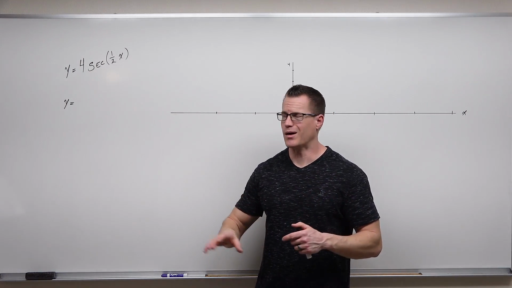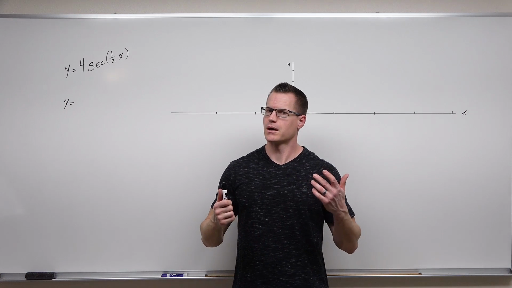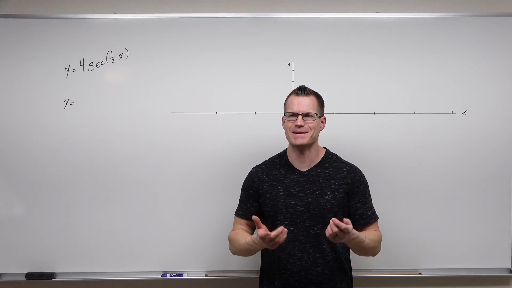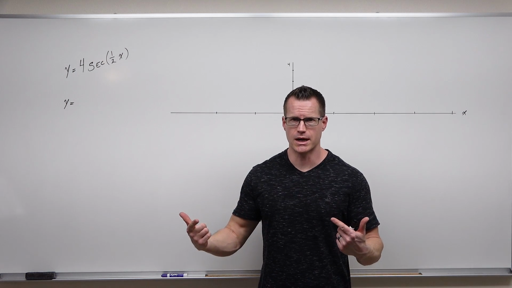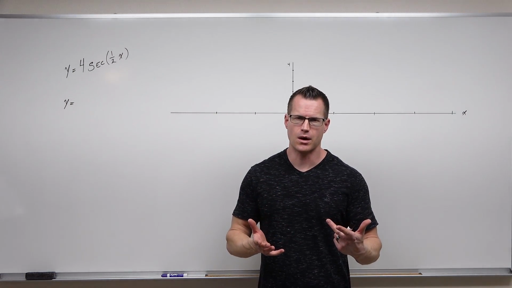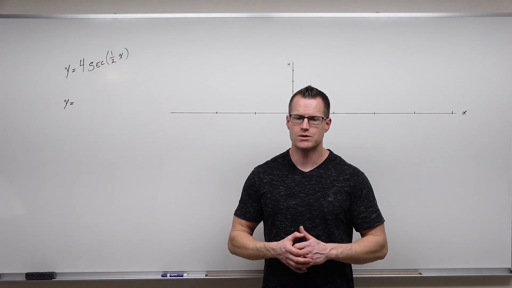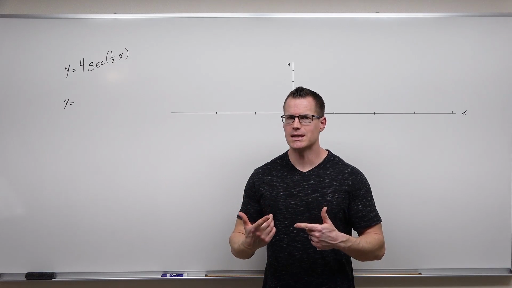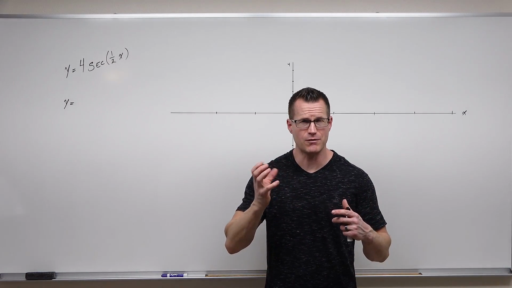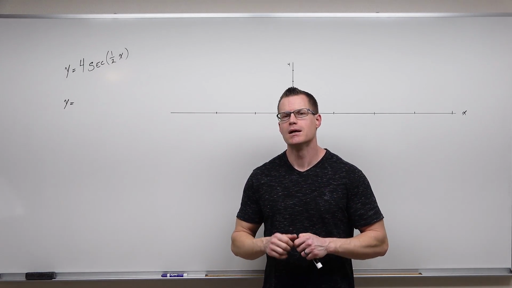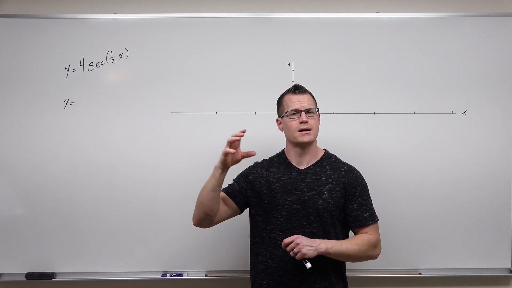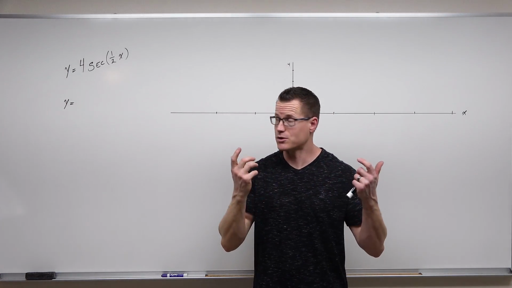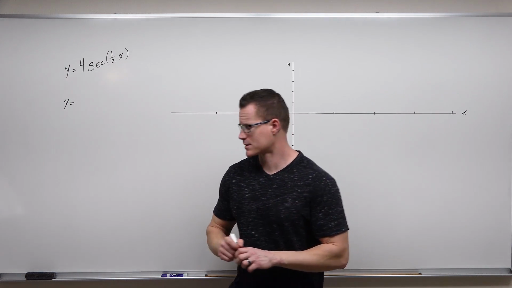So what I'm going to do right now is pretend that that's 4 cosine 1/2 x. Now, it doesn't help if you can't remember that secant is the reciprocal of cosine and not sine. So that is a problem. I've seen a lot of students forget and say cosecant is the reciprocal of cosine because they both have "co" in it. It's not, it's opposite. So the reciprocal of secant is cosine, the reciprocal of cosine is secant. And so I'm going to draw 4 cosine 1/2 x.